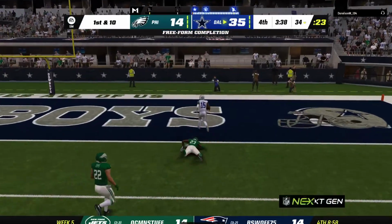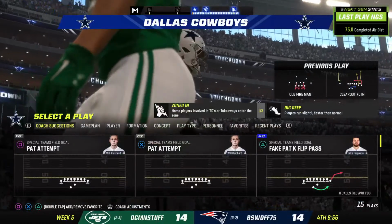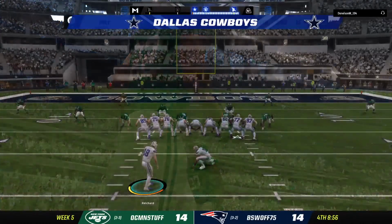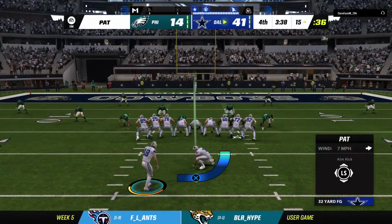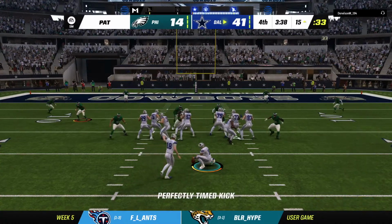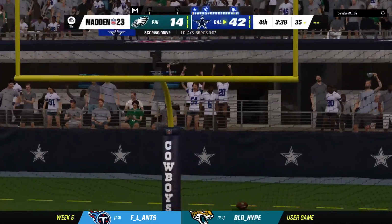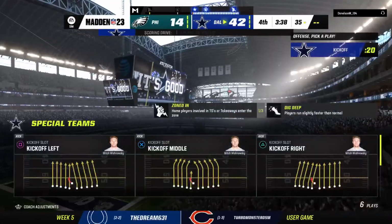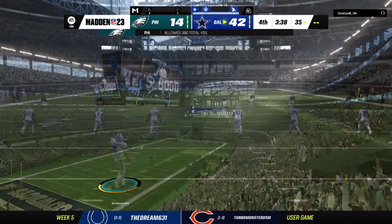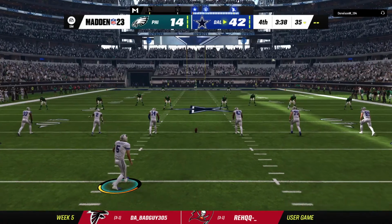Absolutely. And this is caught inside the 5. Touchdown. But this is exactly where I expect teams to take a shot. Right after a turnover, you count on the defense being a little bit jumbled coming out on the field, maybe catch them back on their heels, and that's exactly what they did there. They threw it downfield and really created a big play. You said jumbled. They were the definition of jumbled defensively. One play and into the end zone.